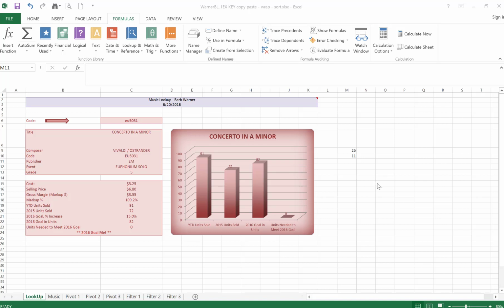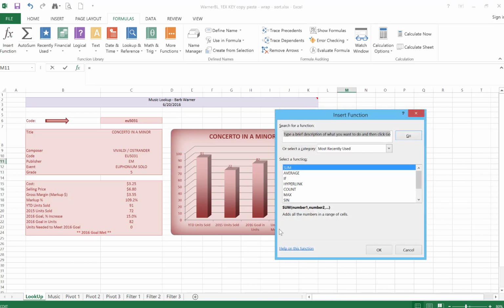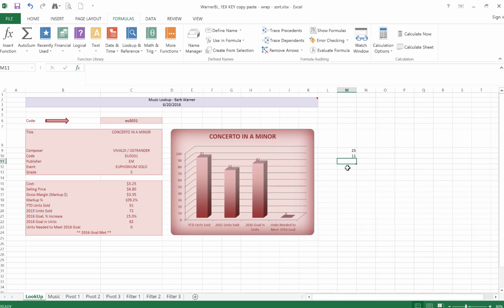One of the strengths of Excel, of course, is the calculations it can do. So with calculations, you can always use the formulas and insert a function. It's got tons and tons, you know that, of functions you can use. But you can also, of course, write your own formulas. And so in simple spreadsheets, that's usually what we do.